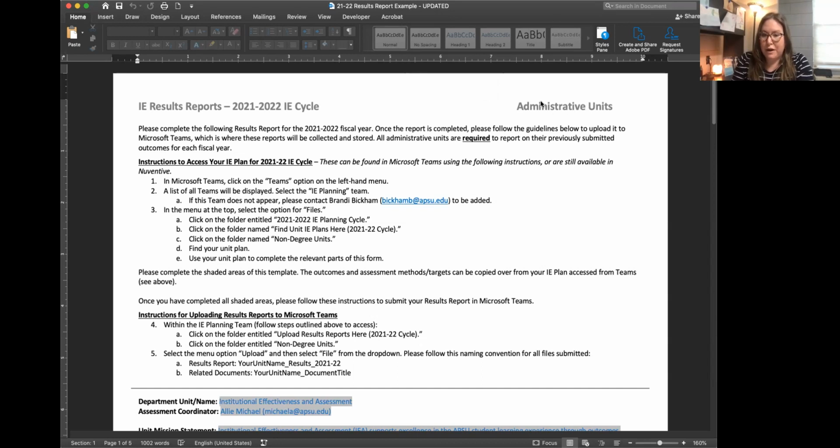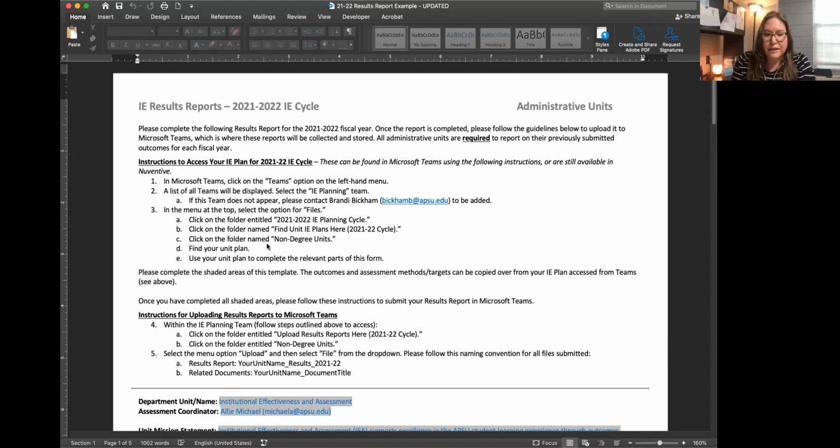You'll want to make sure up here in the header, make sure that you're using the correct one for your unit type. Again, this one is for administrative units. The one for academic and student support services units has a bit more stuff in it just because of the dual nature of some of those outcomes. Since those units can submit either an SLO or an AUO, that may look a little different. So for now, we're just going to look at the administrative units. Oh, thank you, Amanda. Amanda just dropped that unit type spreadsheet in there if you'd like to look at that.